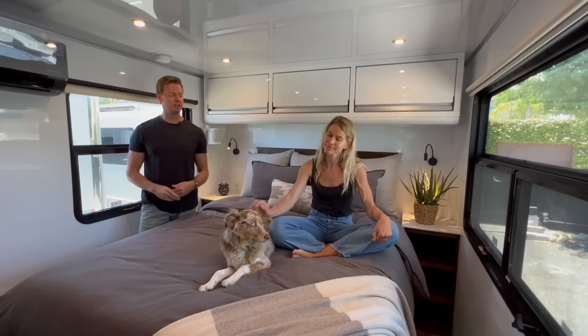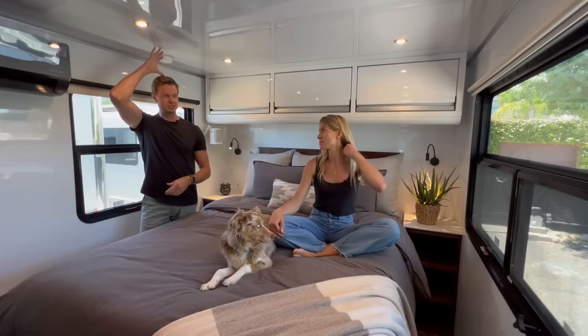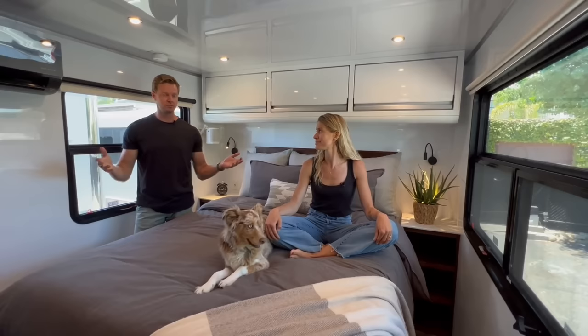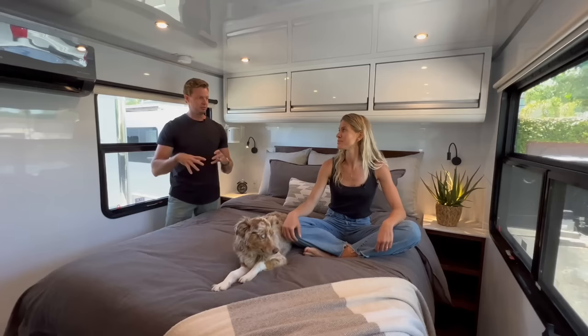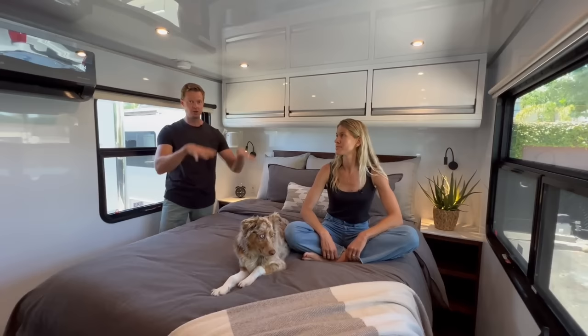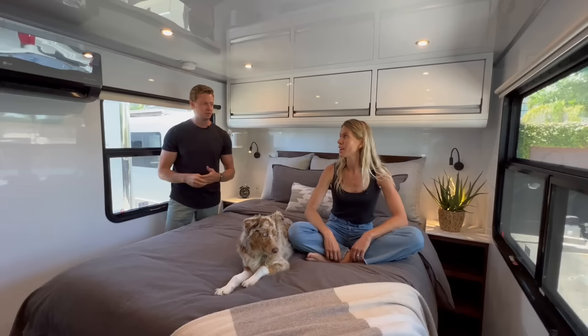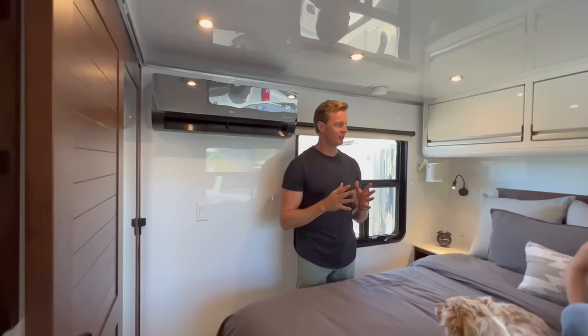One thing to note: at six foot four, this unit's six foot ten ceiling is tall-person friendly. We increased the ceiling height in every Living Vehicle from 2024 onward. Very generous size bedroom as a proper living space — you can close off the bedroom as a separate sleeping area. The euro loft in the other room can drop down for kids or guests, sleeping up to eight total. We also have our other mini split unit in here — extremely efficient, drawing very little power.